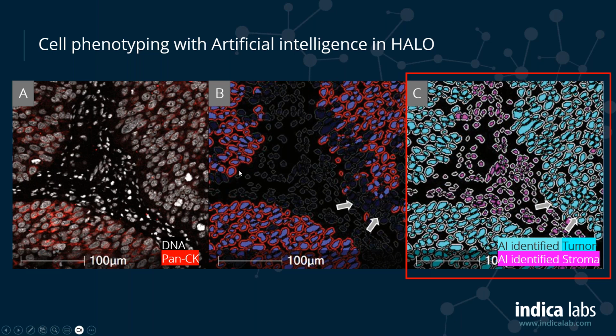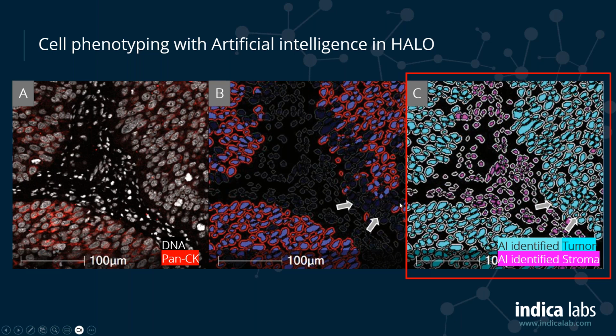So I've purposely taken the example of an IMC image from Standard BioTools to illustrate that the Halo multiplex workflow is also valid for IMC images. And here you can see that the software was trained to identify and distinguish tumor cells here in blue from the stromal cells here in magenta on the sole basis of the DNA pattern. So it's not even antibody at that point, it's just DNA. That pattern was basically enough to find out in a pattern-based fashion where those cells are.